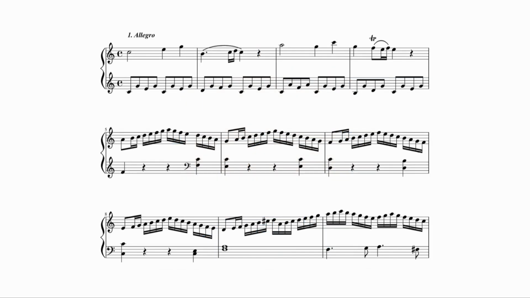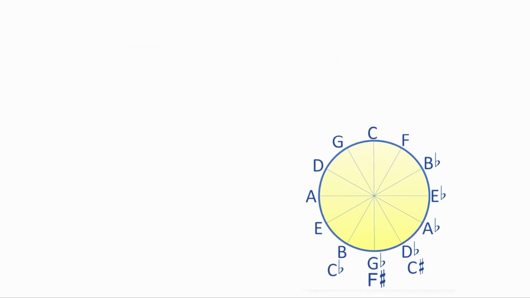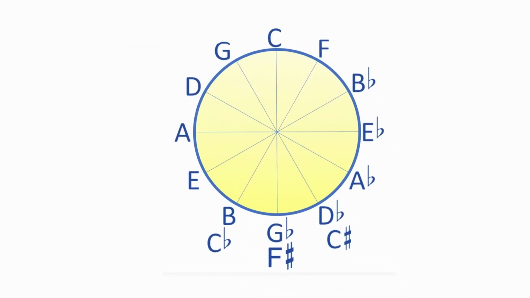In the Mozart piece, you can see that the 5 chord always seems to return to the 1 chord. A good example of harmony moving by a descending fifth. Look at the circle to see this relationship of 5 going to 1, G7 to C in the key of C. You can easily see this 5-7 to 1 relationship in any key on the circle of fifths. Here it is in the key of B flat. And here it is in the key of E.